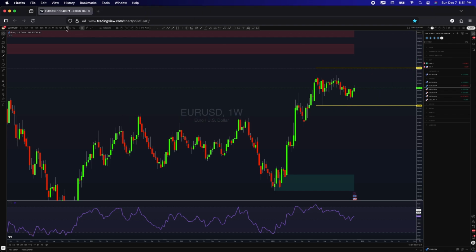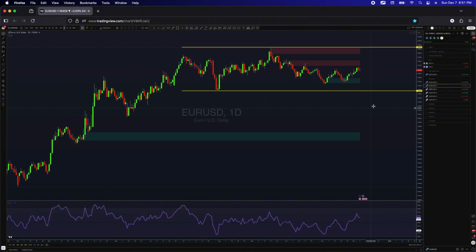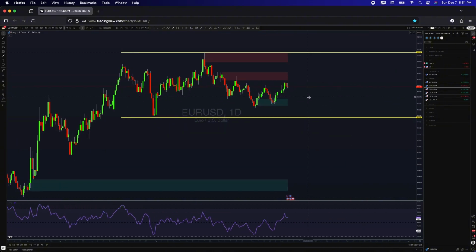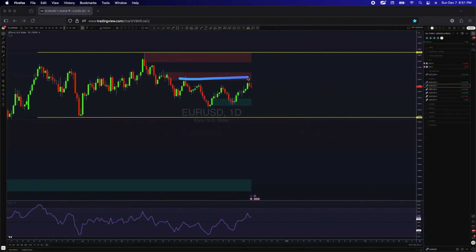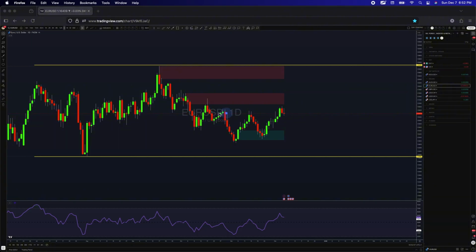So let's start with the daily time frame on this one to see what exactly we can start looking forward to on Euro dollar. First off, Euro dollar retested this particular supply zone last week Friday. Not fully yet, but it is on its way there. We have something that we can call a kind of supply right here, or let's just say resistance. It is retesting that region heavily right now, and this is since October. I think this is a structure from mid-October.